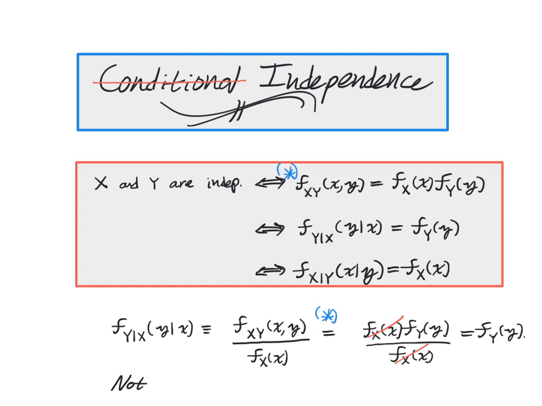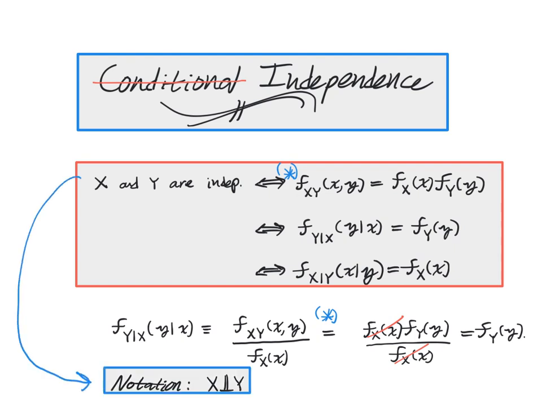Because independence is such an important concept, it's helpful to have some shorthand notation to show that two random variables are independent of one another. We use the following symbol, originated by Phil Dawid, to express the idea that x and y are independent random variables.